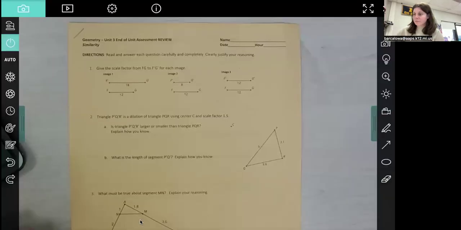I'm running short on time, so I can't give my usual spiel, but try all these problems on your own first, then check against the solutions key, try it again, then come back to the video, okay? The more you do on your own from your own brain, not from Miss B's brain, the better you will do on the test. So, let's take a look.